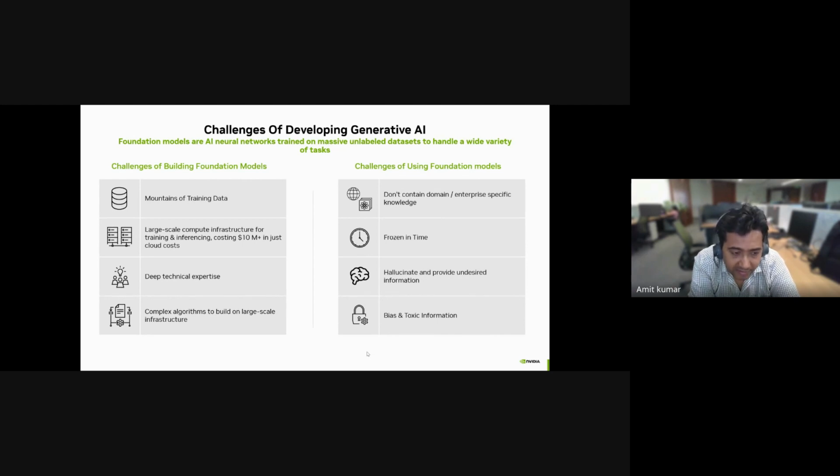And also it requires technical expertise, because when you are training a large language model, you are not just training on one laptop, right? You're training the model on servers with a multi-node, multi-GPU kind of setup, right? So those things have to be taken care of. And if you're training with a dataset of that volume, say 3 trillion tokens, how those things will converge also requires some technical expertise.